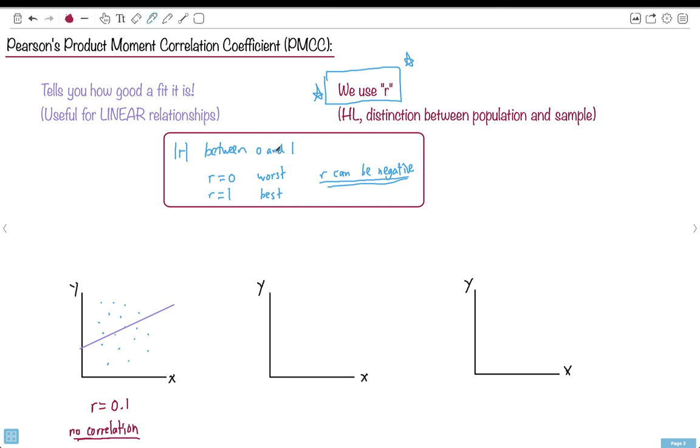I can give you some sort of weak positive correlation. Maybe I'll show you something like that, kind of goes up like this. So it's maybe a little bit better. Keep in mind these numbers, the drawings at least are not exactly, but it's just to try to give you some idea of what it could be. Notice, by the way, the graph goes up. So R is positive. The graph goes up. So R is positive. In this case, maybe R is maybe like 0.6. So it's like there's a weak positive correlation. So there is some correlation. So maybe you could use this to make some conclusions.